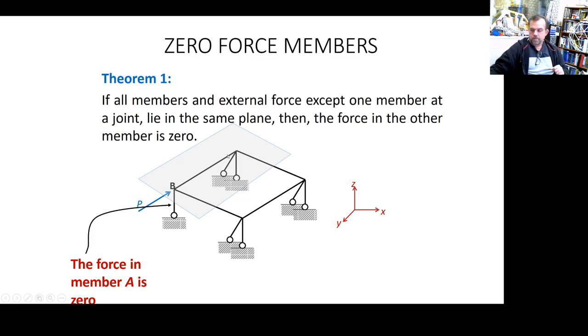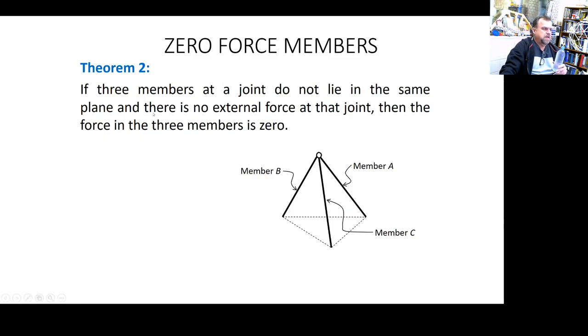So theorem number one: if all the forces and bars are in the same plane and only one is sticking out of the plane, not contained in that plane, that bar should be a zero force member. The second theorem is similar: if in a joint you have only two, and they're non-collinear, both are zero. The same thing happens here, but now we are talking about space, so it's not two, it's three, in a joint that do not lie in the same plane. If they lie in the same plane, we have to go back and apply the rules for planar trusses. If two of them lie in the same plane, but the third one is not lying in the same plane, and nothing else is there, then all of them are zero.